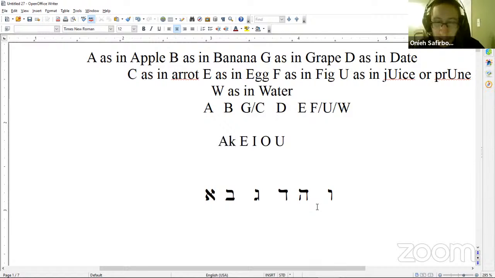The guttural sound at the end is essentially like a KH sound. Now, when you're using Aleph as a consonant, it will simply be a KH and not an Aleph in the front.